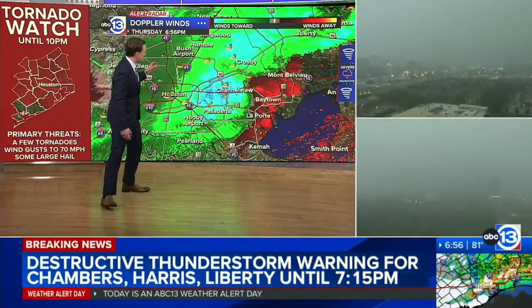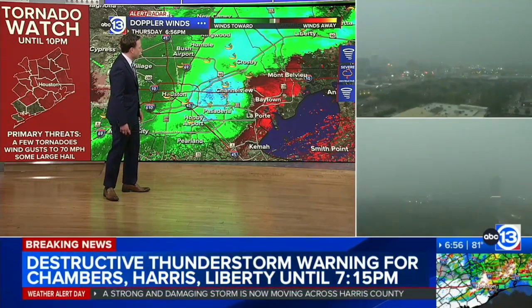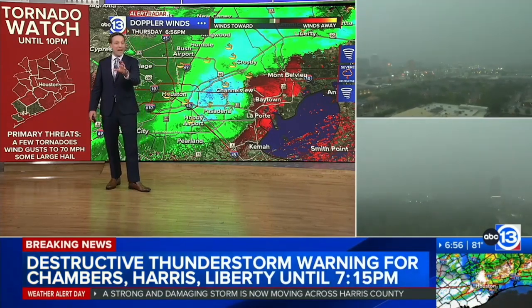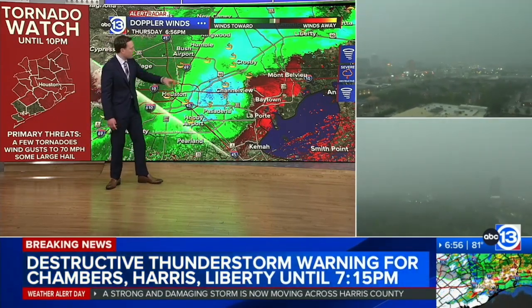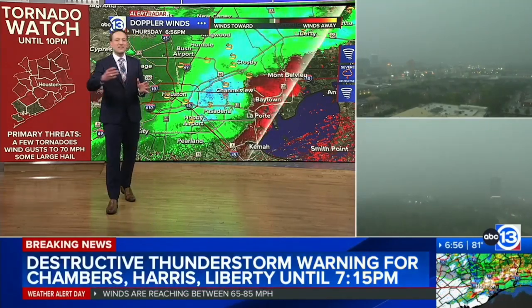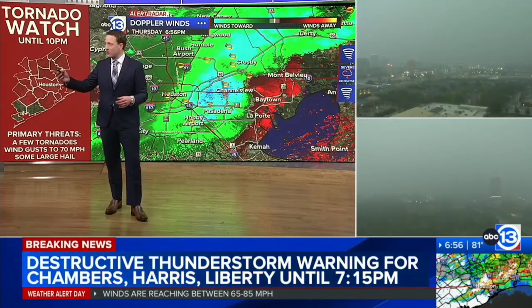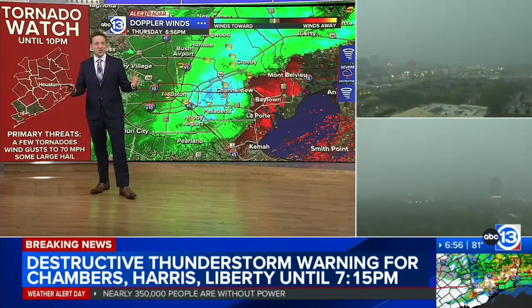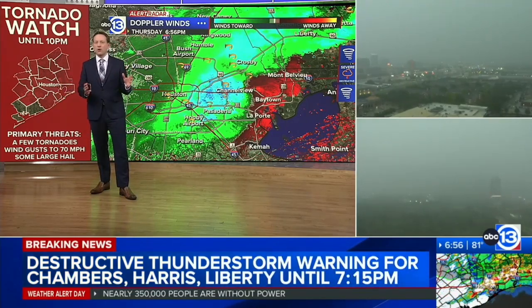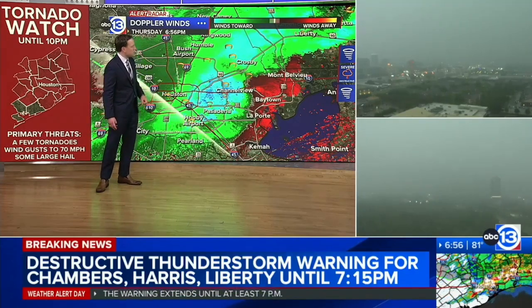as this continues to just tear its way eastward down I-10, now impacting Baytown and LaPorte, Crosby, Mont Belvieu. You are in the pipeline for this. Anahuac, this is coming your way as well. And if you live along Trinity Bay, this storm is coming your way. And if you're on the east side of Trinity Bay, like Anahuac, you're probably going to get even stronger winds, because as David Tillman pointed out, there's just not enough friction to slow those winds down. It's just open air. And so you can get some really strong winds on the east side of that bay as this storm just roars off to the east.